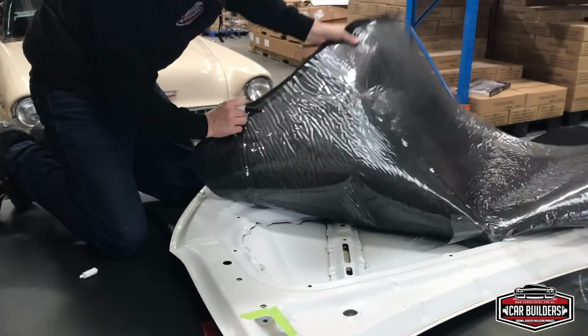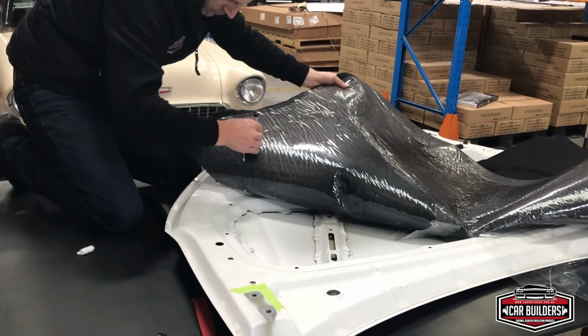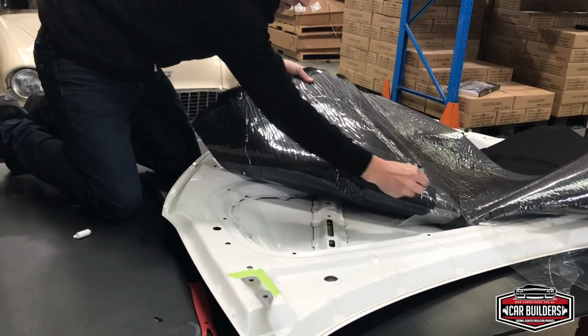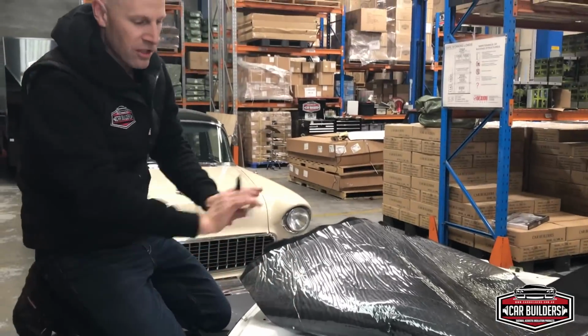So now we've got that, we can join those dots. And then we can cut out all this plastic in here. Stick that down, then we've got our edge that we can cut and get a nice edge and then just stick down.